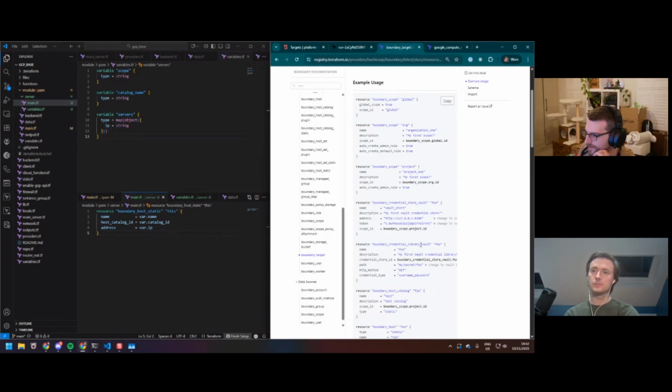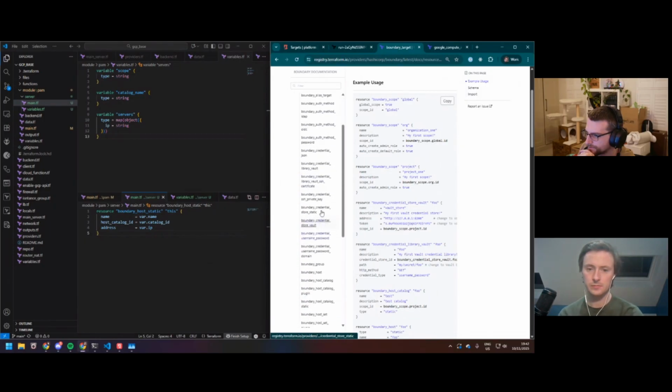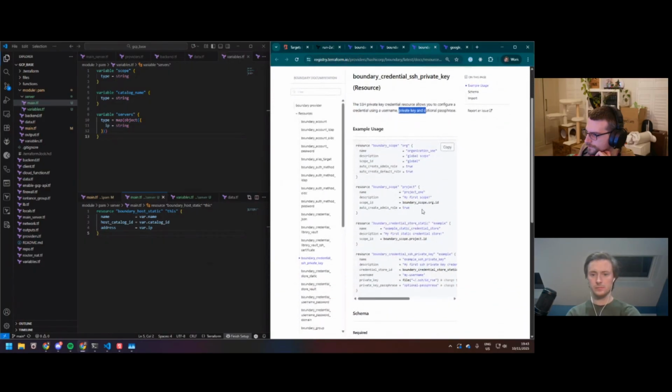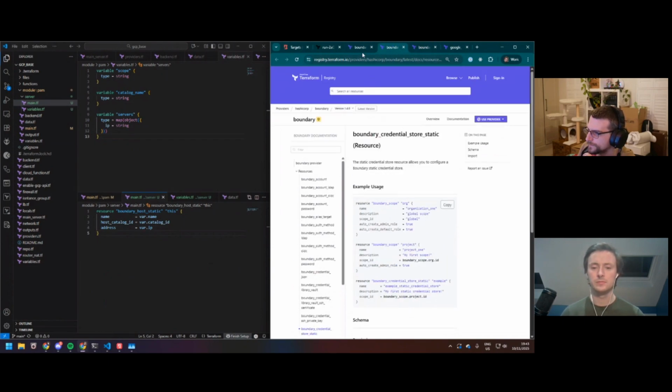We need a cred. This is the Vault one it's talking about. So I need Boundary creds, store static, I think. Well, there's private key. Yeah, store static is the store, and then we make private keys.